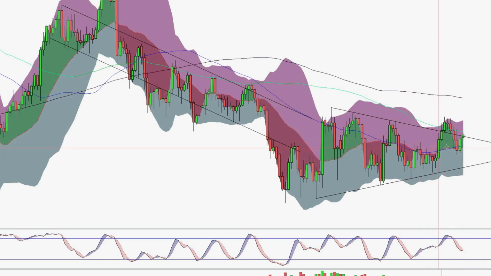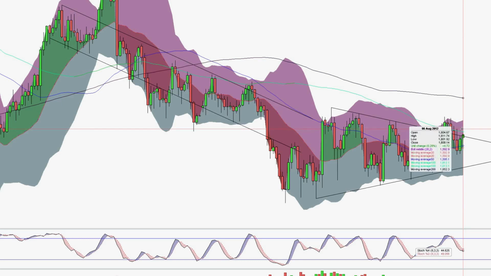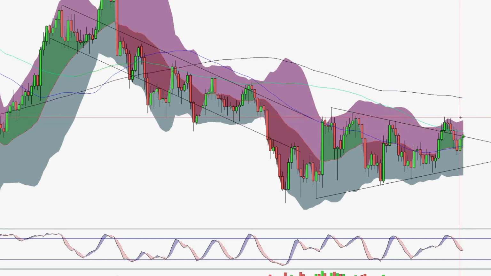We are getting the curve that we'd want to see. This is a very nice curve, and we'd like to see this curve to the upside. Stochastics are pointing down, but they look like they are starting to change their minds here. So for today, I'd like to see gold close above 1615, and I think that'll possibly give us a little bit of momentum to take it back up to test this previous high around 1640. As of right now, we are still waiting to see how today plays out.